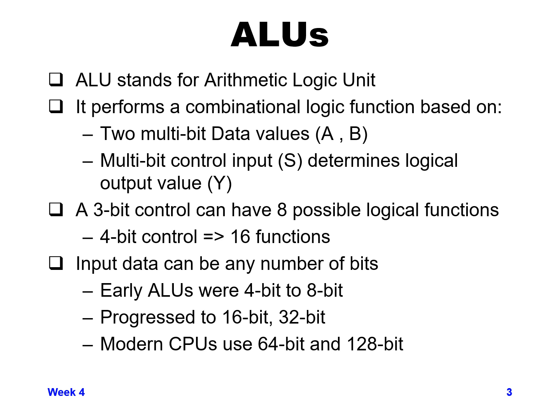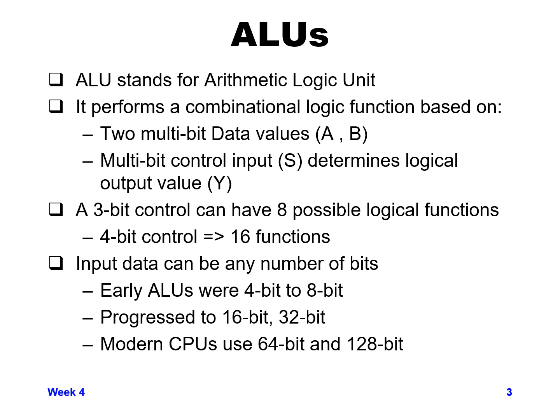Now, I mentioned you have a control value coming in. Just as an example, if you have a 3-bit worth of digital control value coming in, that gives you 8 possible combinations of what the number can be. So a 3-bit control value can give you 8 possible logical functions that the ALU can do, and a 4-bit control value would give you 16 possible functions, etc.